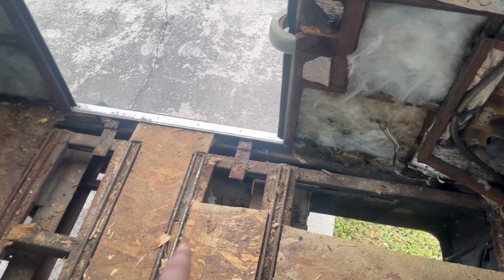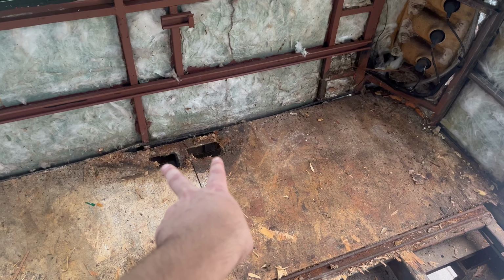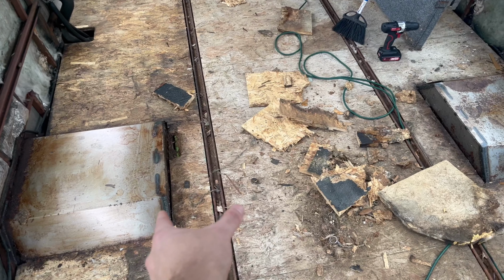All right, I've been at it for about an hour or so now. Let me show you some of the progress. We're pretty close to being done. I'm pretty close to being done. I don't know if I say we, but whatever. We got this whole area cut out right here, and that area cut out right there. We've still got to get these two spots. It shouldn't take too long to do that. And then that little bitty spot right there.